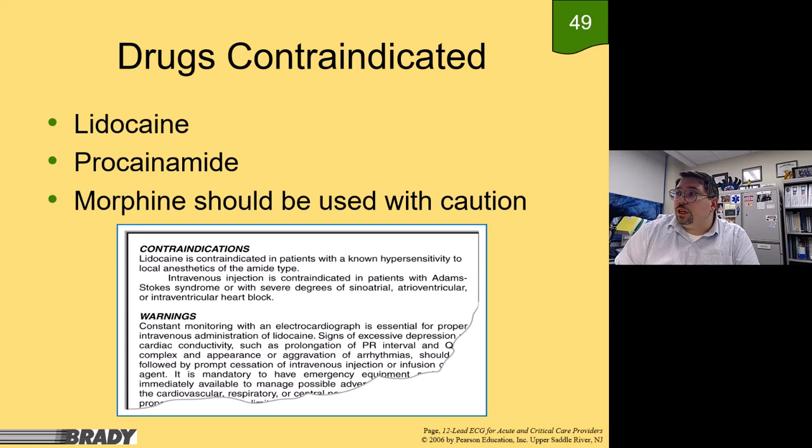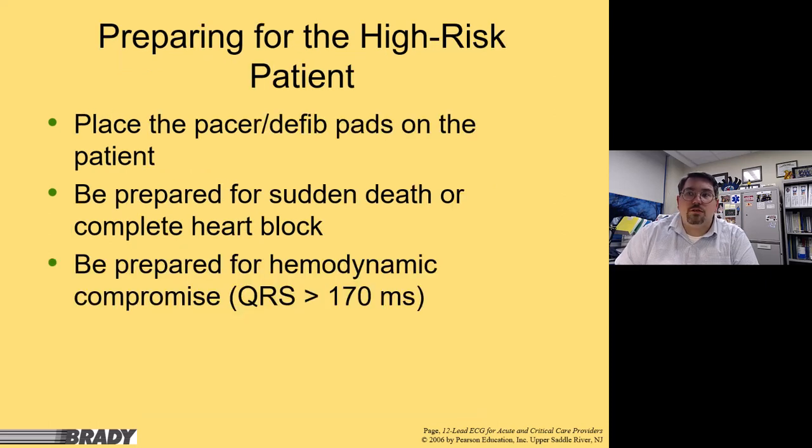We also are going to take a look at what we do. How do we prepare these patients for the things that we're going to get into? What do we prepare for when the patient has a bifascicular block and they're sitting on your cot? Well, the first thing you want to consider here is the stability. If you had a crystal ball and you could imagine a patient was going to go into cardiac arrest, I would imagine there would be a number of things that you would do to prepare as that countdown got closer and closer. Make sure you have an IV, put your pads on, airway stuff is out, maybe the drug box is out, maybe meds are ready to go, whatever needs to happen so you're more prepared.